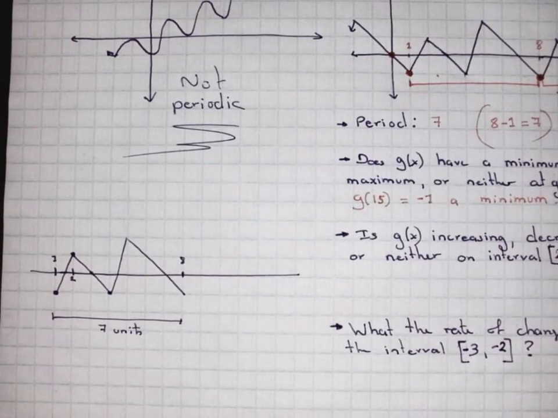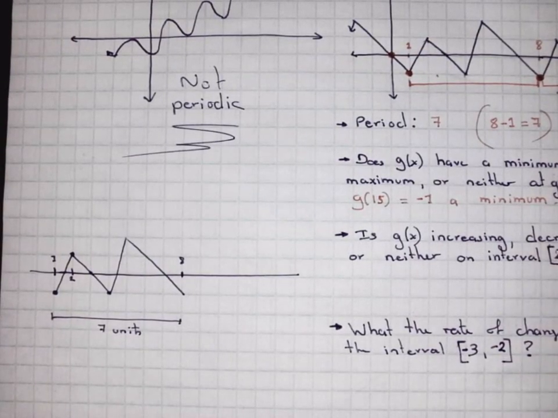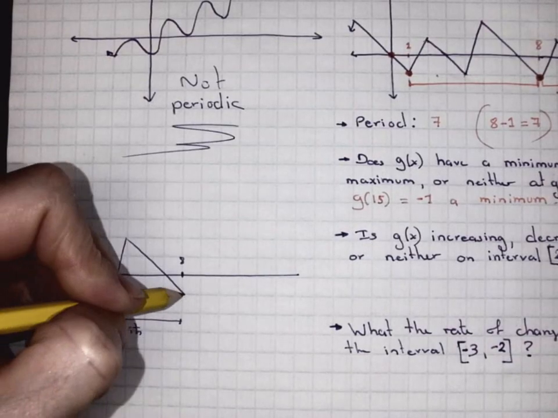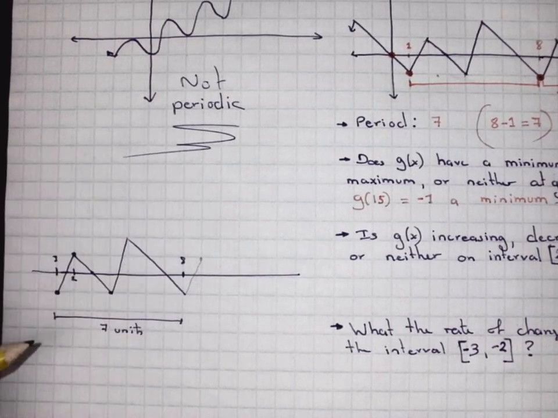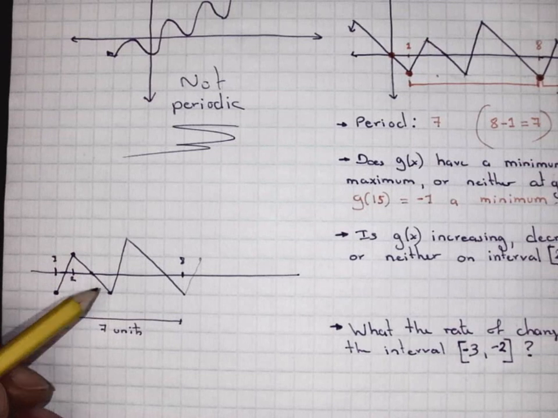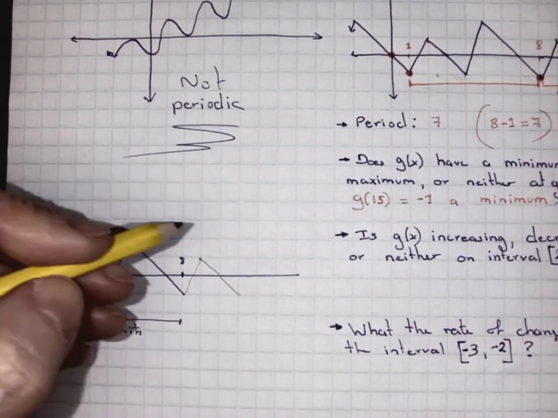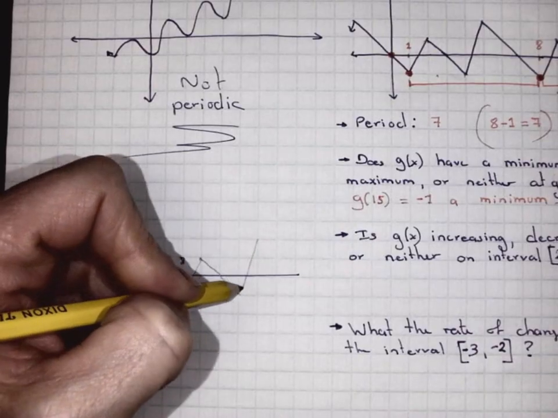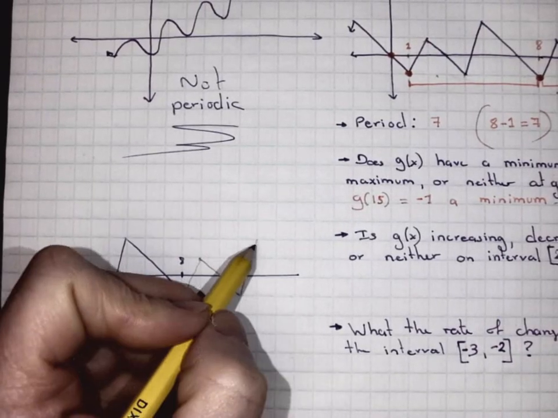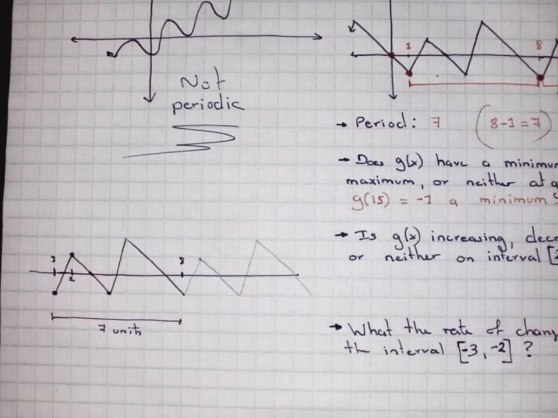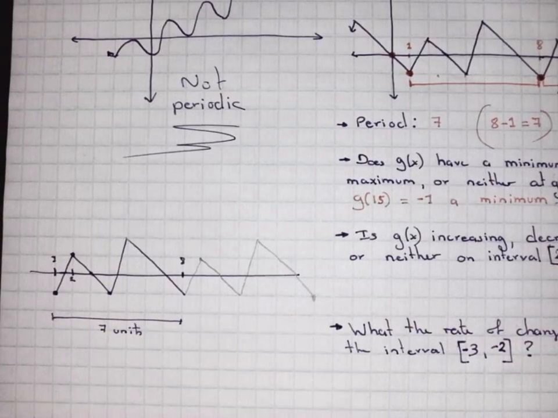All right, I hope you're with me. So now I'm just repeating after that. It went up 2 over 1, so I'm going to be here. Then down 1 over 1, down 1 over 1, I'm going to be right there. Then up 3 over 1, and then down, down, down, and I'm going to be at the end of my cycle.